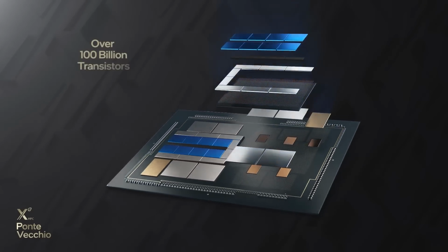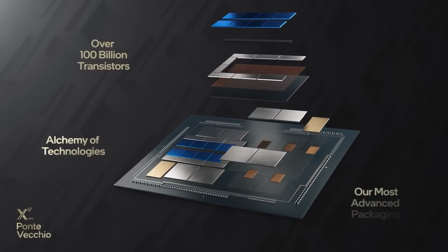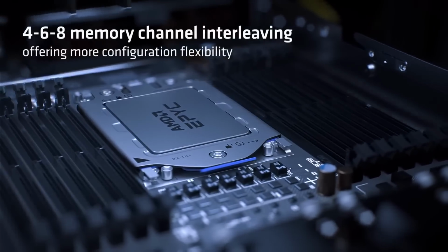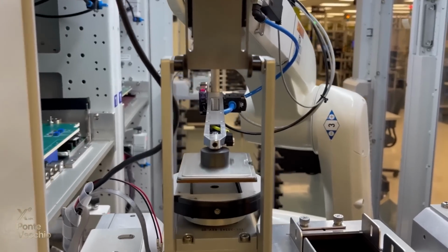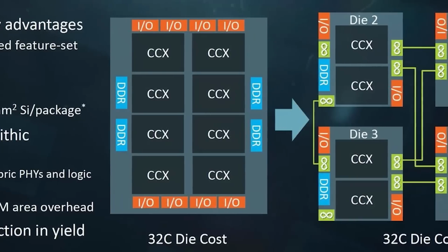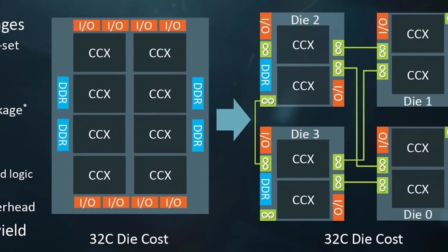Either way, tons of leaks have shown that RDNA 3 will actually use an MCM-based design, essentially meaning more than one GPU module will be attached on a single package, and it's done in a way that the OS essentially looks at it as one GPU, so you won't have to worry too much about support like you did with Crossfire or SLI. This is great because it allows for easily scalable cards.